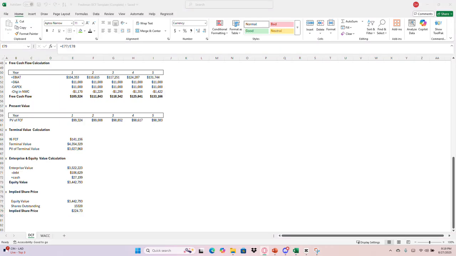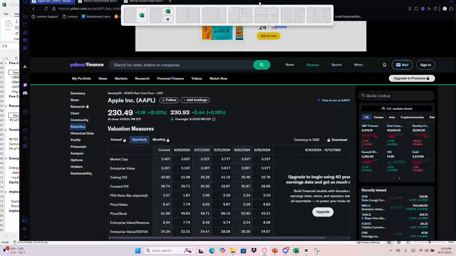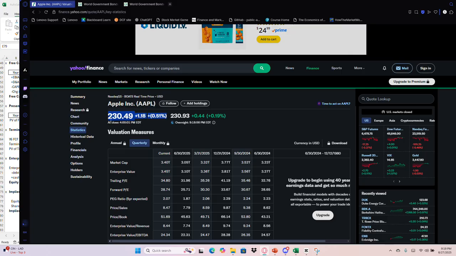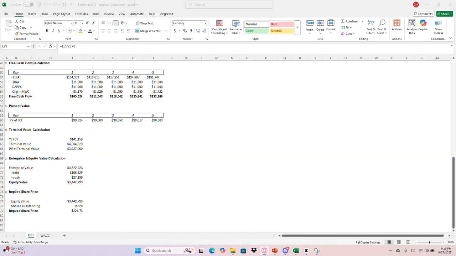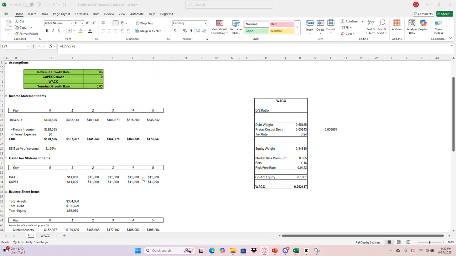And you can see that's pretty close to the actual stock price. That doesn't mean anything per se. It doesn't mean that I did it right or wrong. It just means that if I did make a mistake, it's probably pretty small. But just because your valuation doesn't directly reflect the exact stock price that you're calculating the DCF on, it doesn't mean that you're wrong. It just means that you might want to scrutinize your work a little bit more and see what you did.